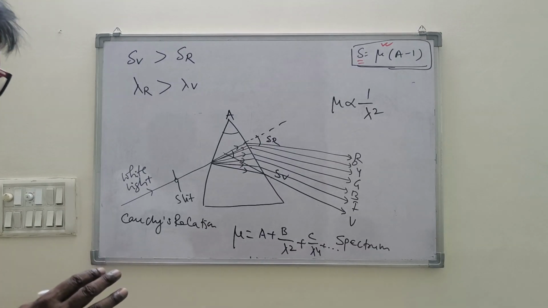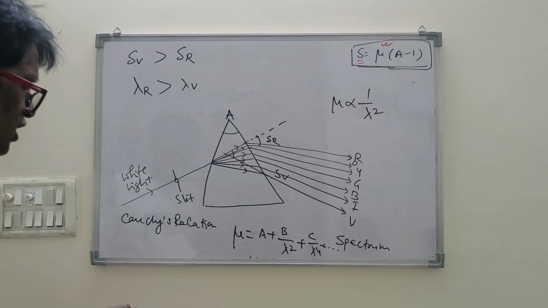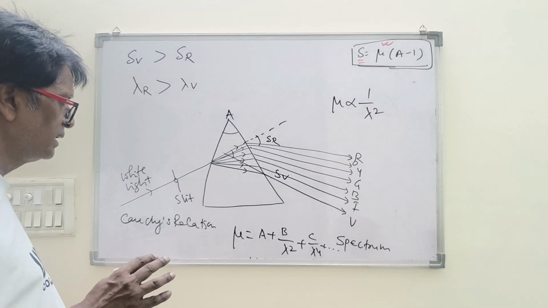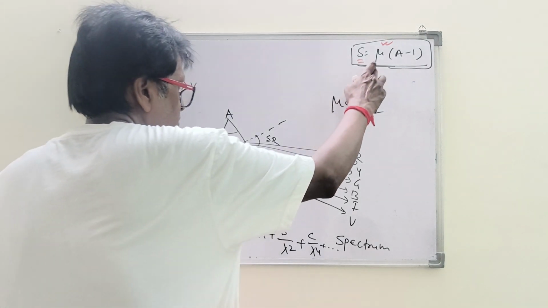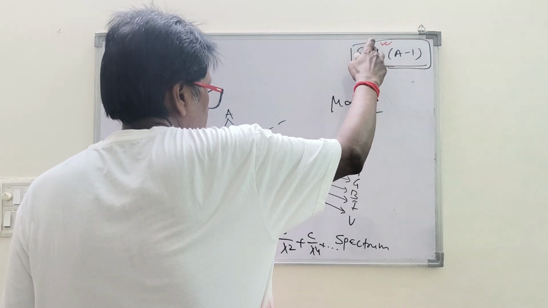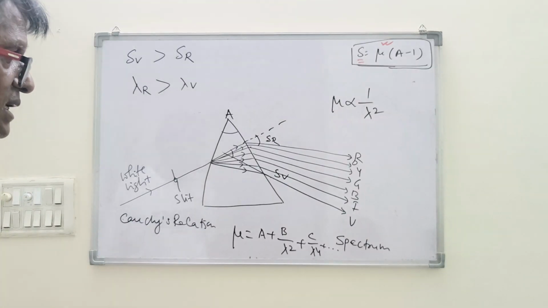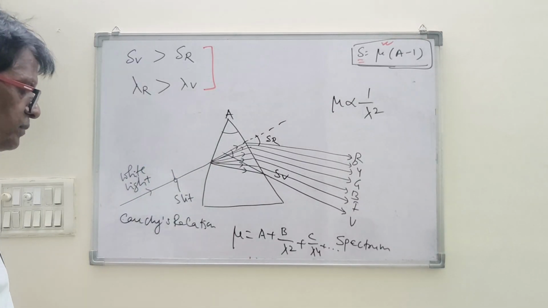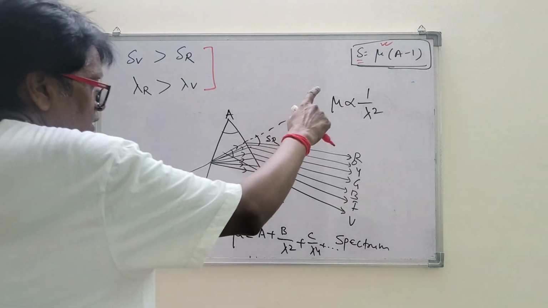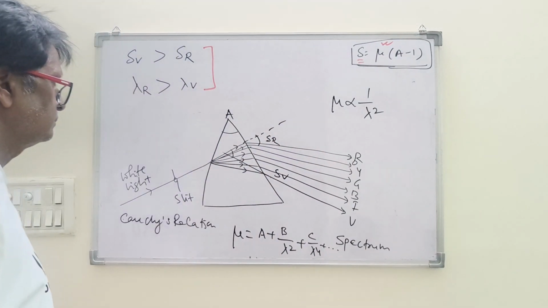Cauchy explained what is the cause for the dispersion of light, because the different colors have different wavelengths when they pass through a glass prism, and for the different wavelengths the refractive index of the prism material is different. When the refractive index of the prism material is different, the 7 colors deviate by different angles. So the angle of deviation for the 7 component colors is different. So we have written here the two results. These are well explained from this Cauchy relation and from the relation between the angle of deviation, refractive index and the angle of prism. Angle of prism is constant, it is not changing.